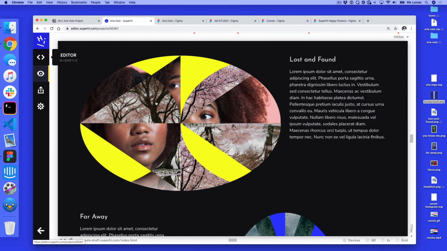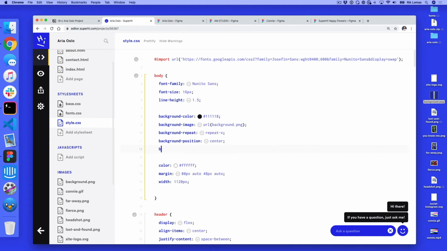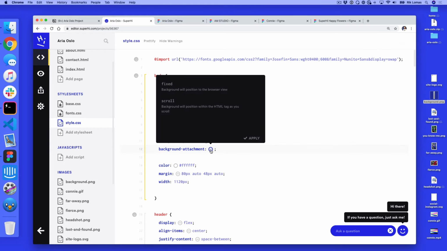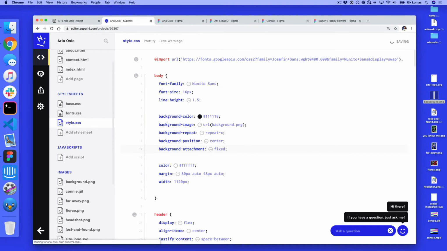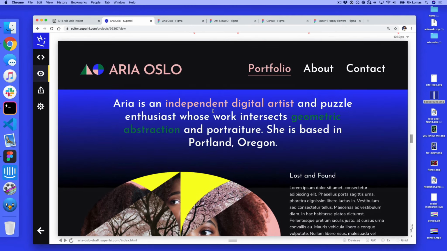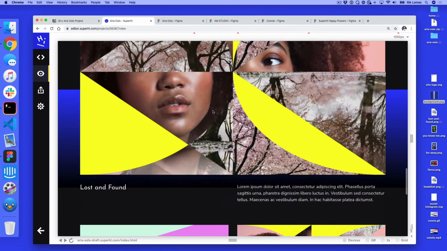So to add that in, what we can also add in is a background-attachment. Where is this attached? Now by default, it's attached to the page itself, but we want to fix it to the browser. So to do that, we're going to fix it to the browser screen. So by doing this, it will always be in the background. So it's always there at all times.